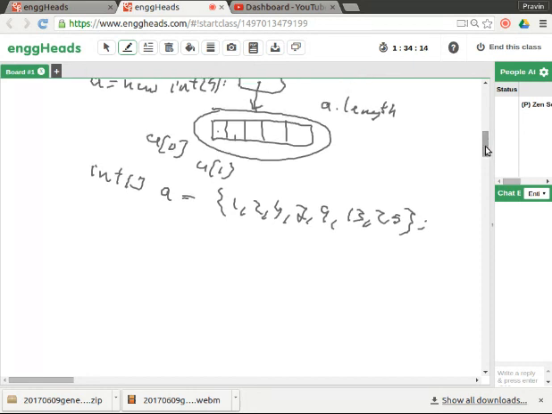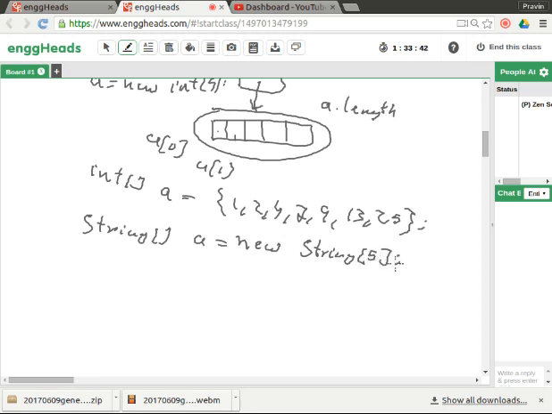So now let's look at an array of a reference type. Let's say we go for an array of strings. We say string array A equals, now you are using new, let's say new string 5.